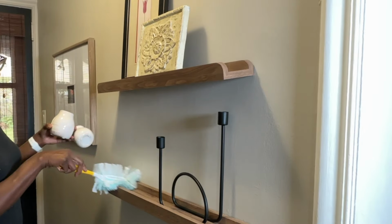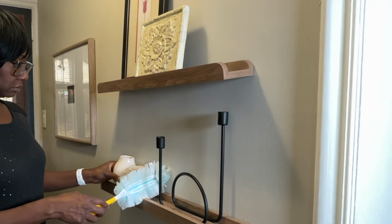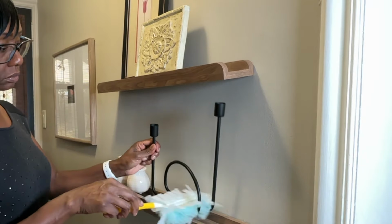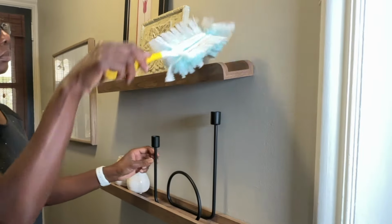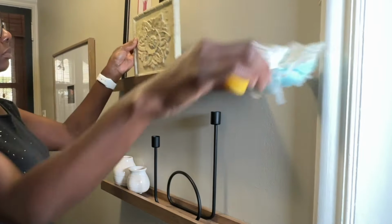So we're just going to dust everything off. And then I picked up a Park Lane artwork. It was about a month or two ago. I was at HomeSense and I saw it. It was $16.99, and I thought it was really cute, so I decided that I would keep it.